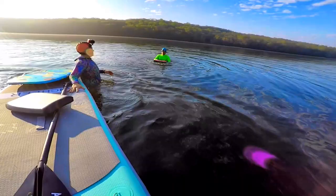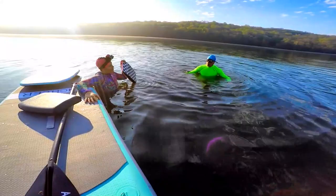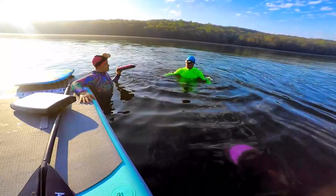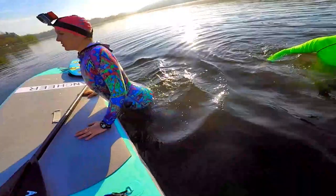Jog in place. Today we're not stopping. We're doing everything non-stop. When you swim in the pool on your own, do you ever use this much force when you swim? Sometimes, yeah. Okay, this is the amount of force you have to use when you pull the water. Now you're going to get here, and you're going to jump up on top, and you're going to bring your shoulder blades back.